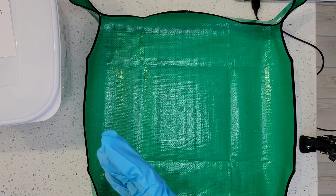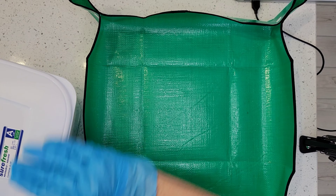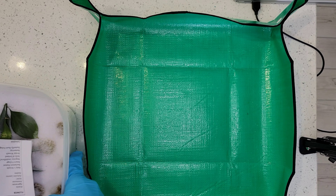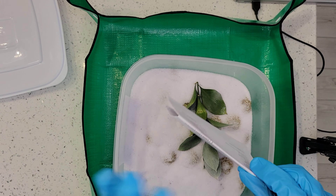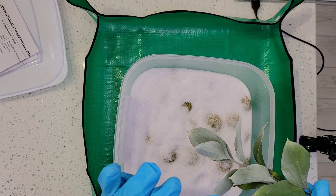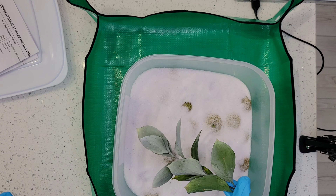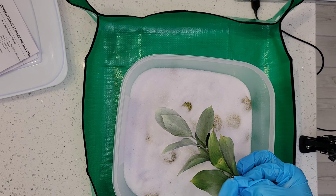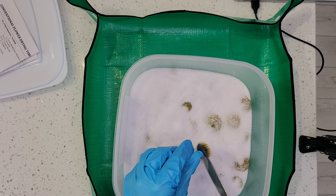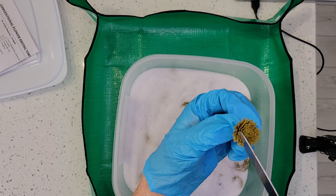The next two containers are the same flowers, so we'll get a side-by-side comparison. This one is from the 11th and it's Activa. As you can see, my blue crystals are now white. There's some greenery on top — the stuff on the bottom is dried, but the piece I just threw on top is not dry and will need to go back in if I'm going to use it. These little button heads usually dry up pretty good. This one's still a little soft but completely dry — I can feel it in the stem.